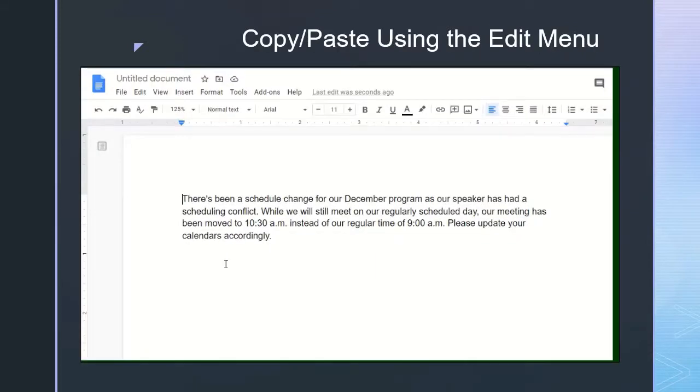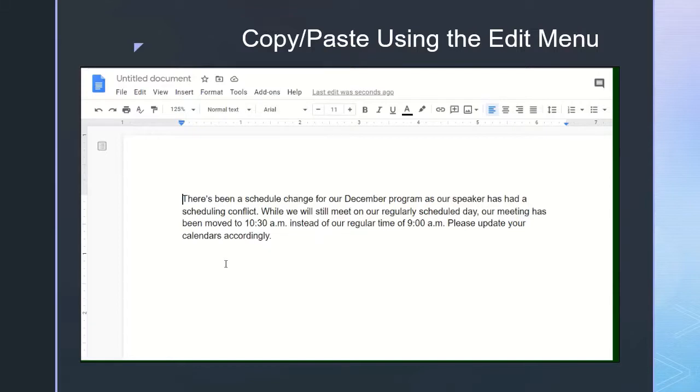For our first example, let's look at our paragraph that's been typed here, and we can see that what has happened is we have a change of a meeting time, and we need to get that word out to all of the members of the club. And as it so happens, I'm going to see them this weekend because we have another activity planned.